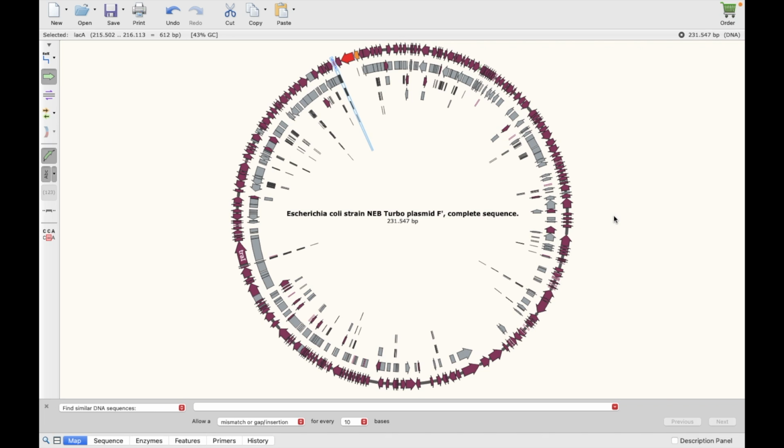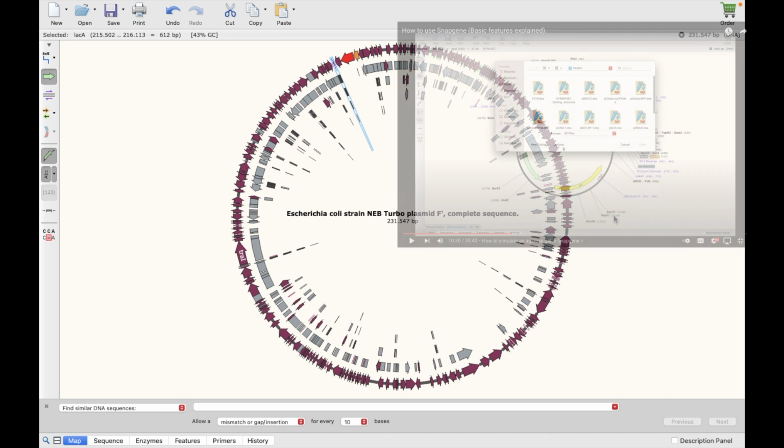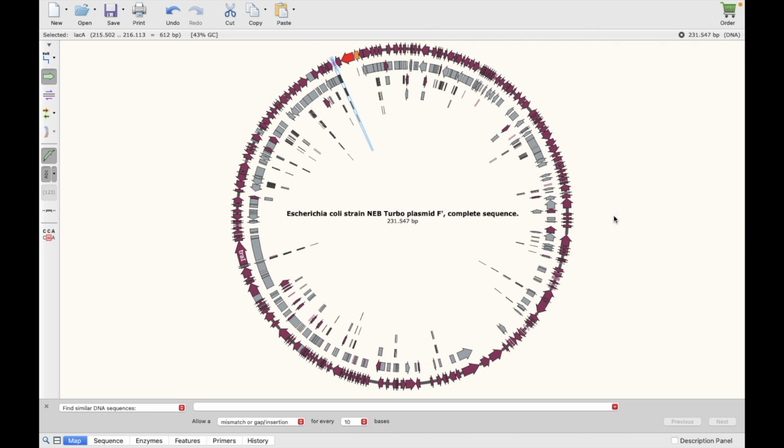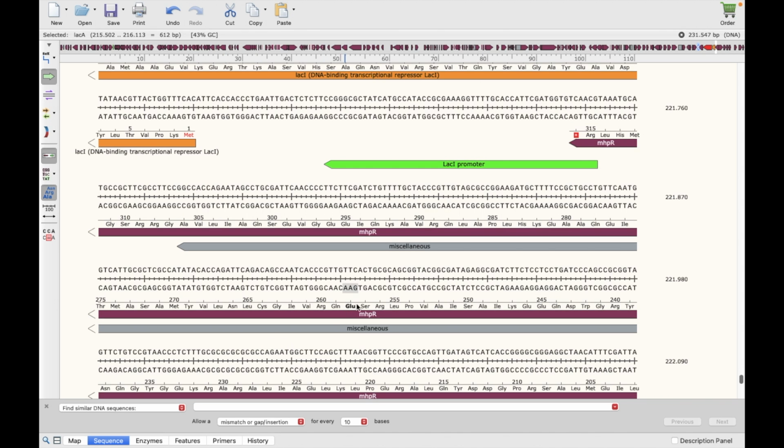I will have a video in the description which explains in more detail how to use this program and how you can download it. But for now, let's get into sequence mode right here, and let me show you the Lac operon. So as I said before, this is the LacI gene, which has its own promoter.